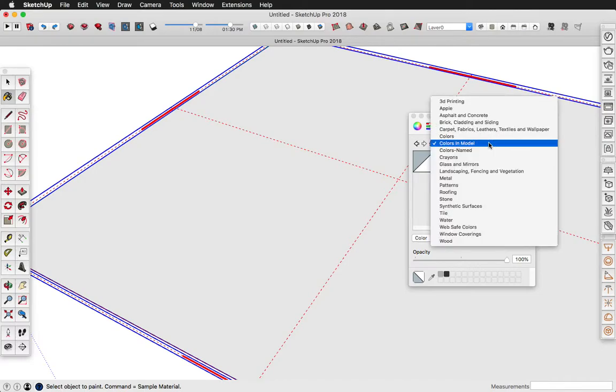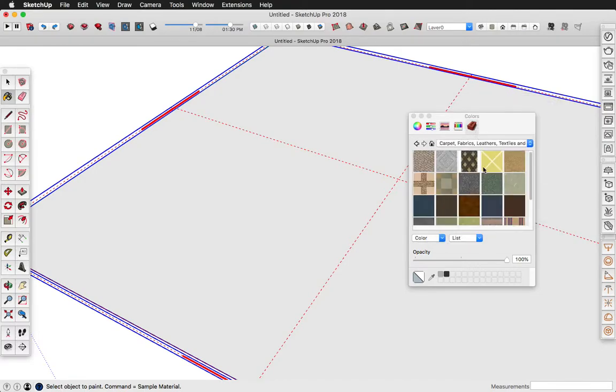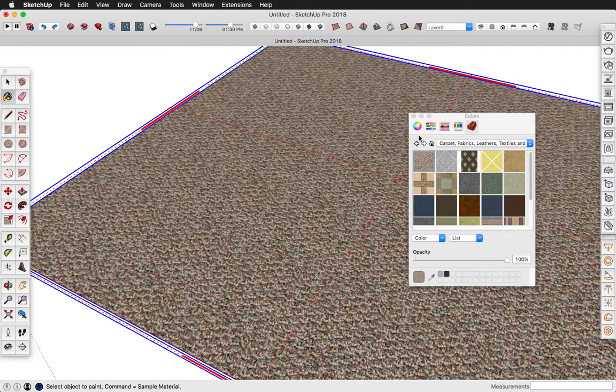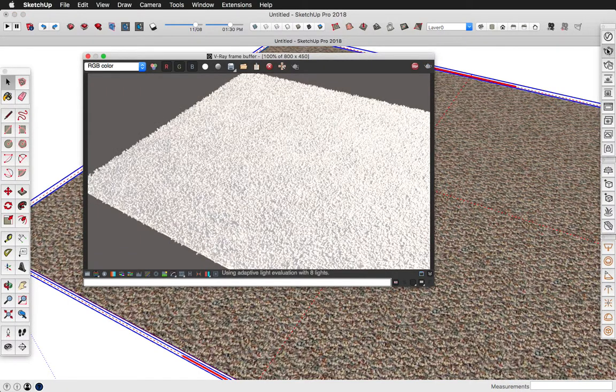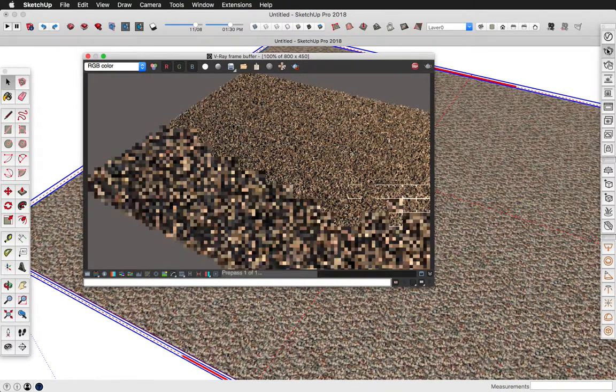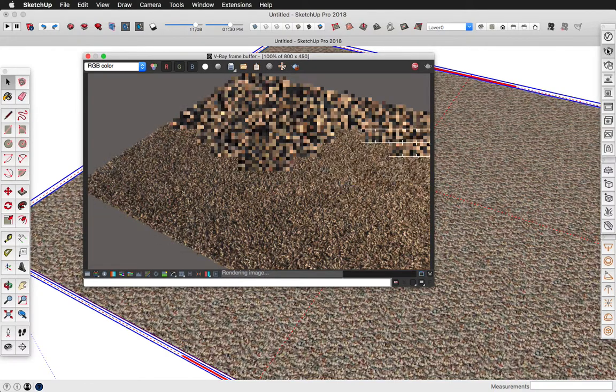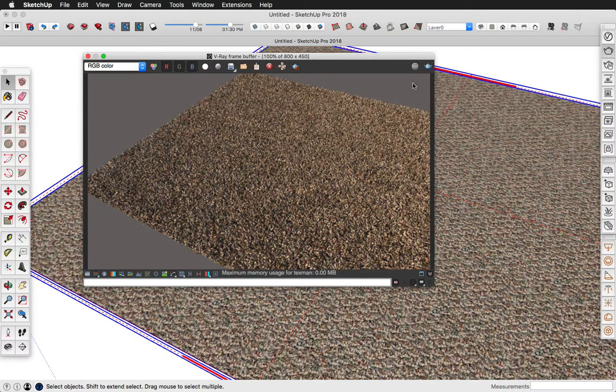So let's choose something from the carpets and fabrics window, just something simple like that. When we apply it, the pattern won't appear quite as defined simply because of the long fibers, but let's just render that off quickly, and you'll see that it's going to start to look a lot more like a thick piled carpet.